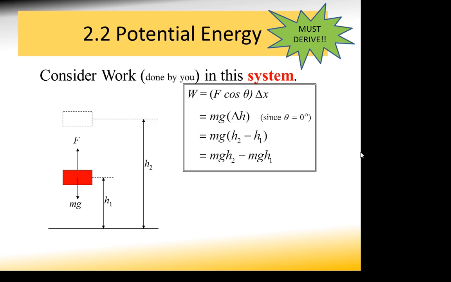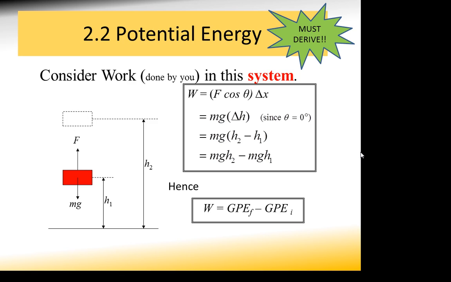How do you derive it? Like this. It's actually very simple. The same concept as kinetic energy: the work you do is the potential energy, and you can derive it through the force and distance equations. With necessary assumptions, of course. So if I assume that at height h1 the potential energy is 0, or I just reduce h1 to become 0, the work you do becomes mgh2. Easy, not a problem. So work done is mgh. Done.